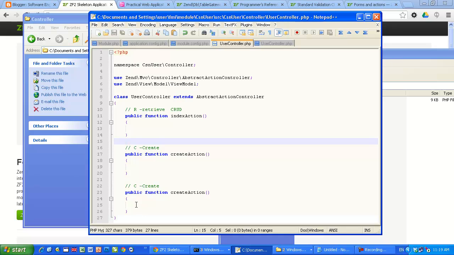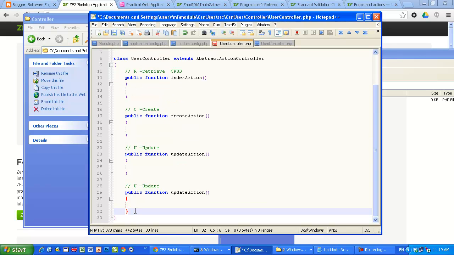Okay. The next is update. You update. And the last one is, of course, delete. This is D from the CRUD.